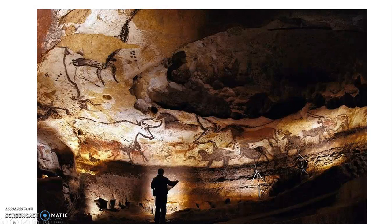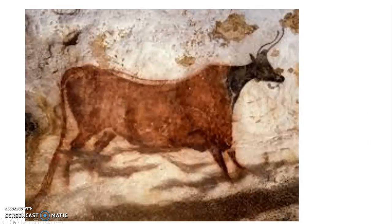Lots of animals on the walls. Again, we don't know for sure what the purpose was. Was it that these people stayed in the cave all winter and were bored? Are these images ceremonial, hoping, making wishes for a good hunt? Or are they telling the story of a good hunt? It's kind of hard to know, but these paintings are really quite exquisite, especially considering how long ago they were created. Remember, we're talking 17,000 BCE. Long time ago.